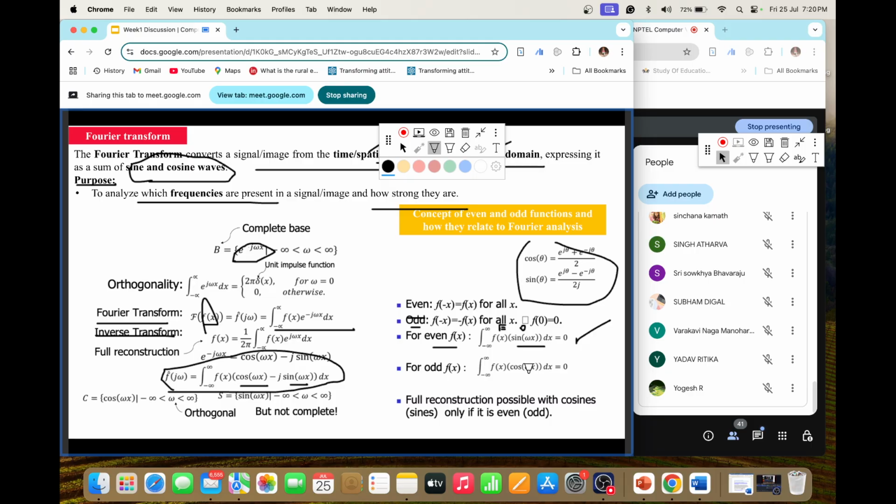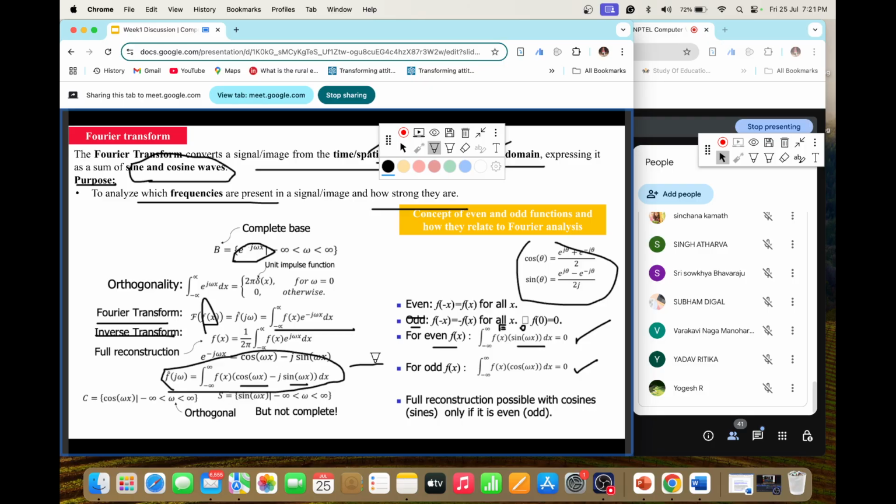Similarly, cos of x is an even function and f(x) here is an odd function. So again the multiplication will be an odd function, and again if we do the integration from minus infinity to plus infinity for this odd function, it will come as 0. So that is the analogy. This is your formula of the Fourier transform. Now if it is an even function, the imaginary part will be 0, and if this is an odd function, then the real part, f(x) cos omega x, will be equal to 0.